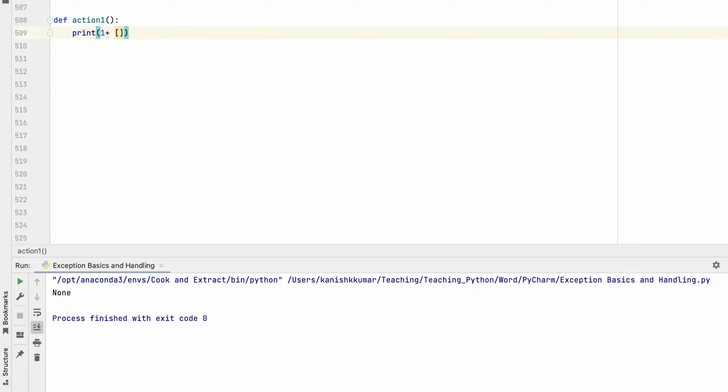Okay, like 1 we have integer plus list, so it cannot be possible, generating the type error. And then we have, so we have here it is.